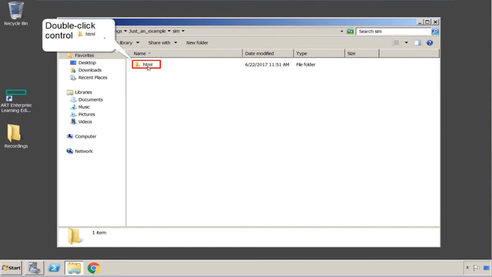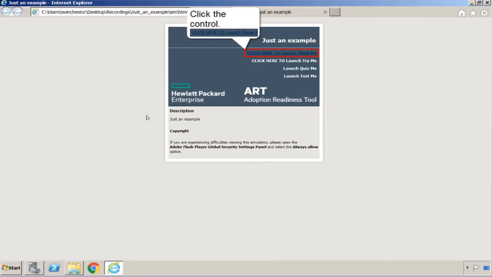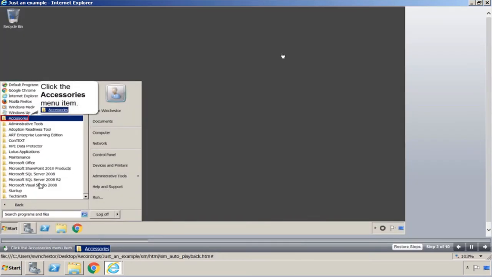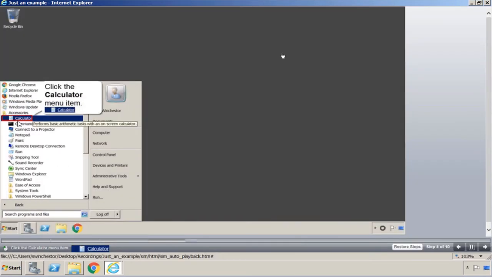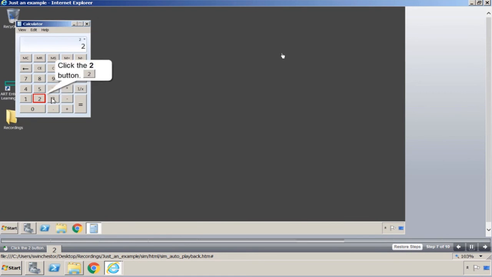So you can access them by clicking on the index.htm file. And here's where you can launch a Show Me. Again, a Show Me is really just a simulation. You sit back and watch it. But kind of like a PVR, you do have control. You can pause things, go back, go forward, that type of stuff. And of course, you can even resize the window. So this just runs by itself. The learner doesn't have to do anything. Sit back and watch. Pretty cool stuff. There's that note. Neat. Again, controls for pausing, going forward, going back.